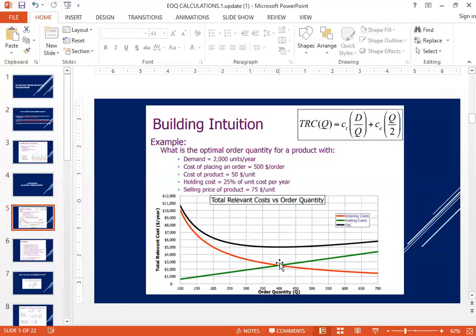So that's why EOQ, if you look at it from this sort of picture, really makes a whole lot of sense, right? But it's sometimes very difficult to put everything on a graph, see the point of intersection and calculate it. So there's a lot of theory behind this, and there are actually some formulas. If you apply those formulas, you can automatically calculate the EOQ, right?